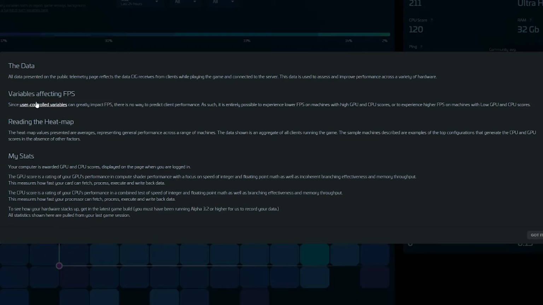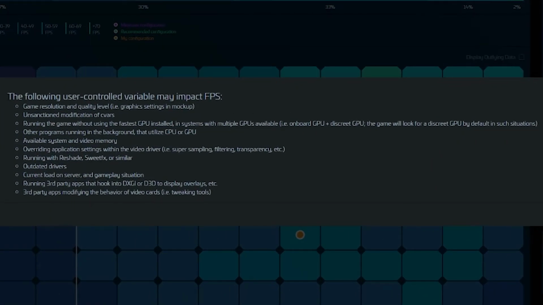Let's take a look at those user-controlled variables for a second. The following user-controlled variables may impact FPS. The game resolution and quality level, what settings you're running the game at, basically. Unsanctioned modification of CVARs. CVARs are console variables that you can input into the game to have different things happen.